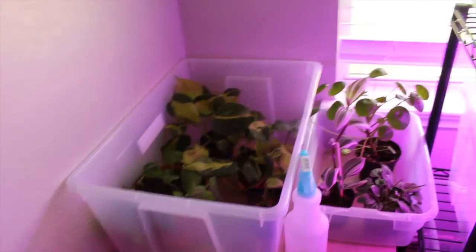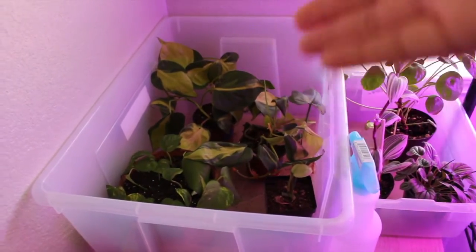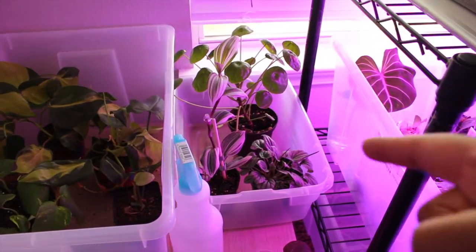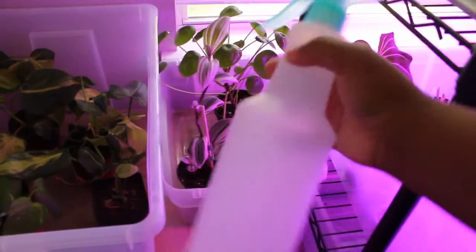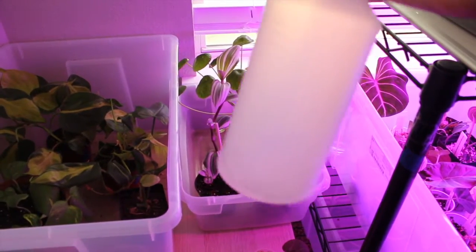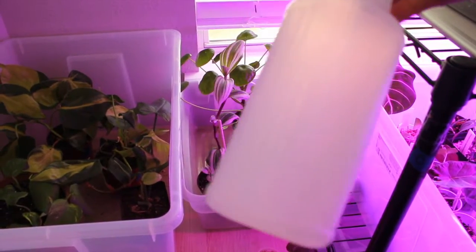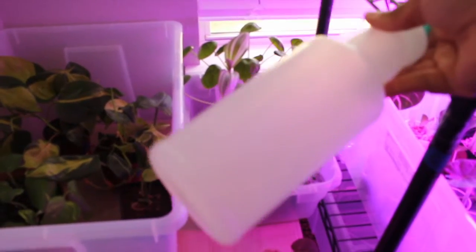And then here is the watering station. I have a couple of things that I do. I water, bottom water, top water, whatever I feel like, honestly. And then I move them over here to drain a little bit before I put them back to where they're going. This is some Captain Jack solution that I need to refill. I don't have a review yet on this. I just started using it a couple days ago, but I think I will do a video review and look at plants before and after using this. I'm using it as a preventative, and I've heard great things, so I'm hoping it'll work really well.